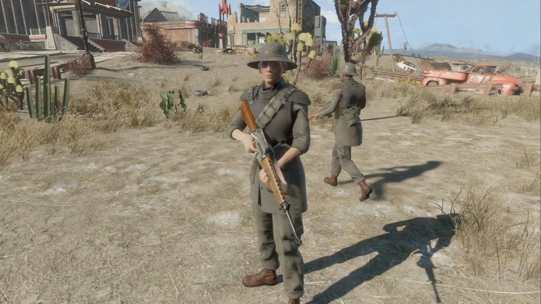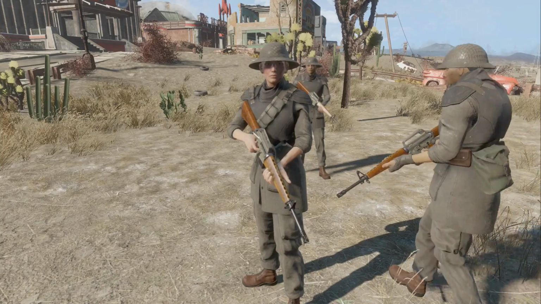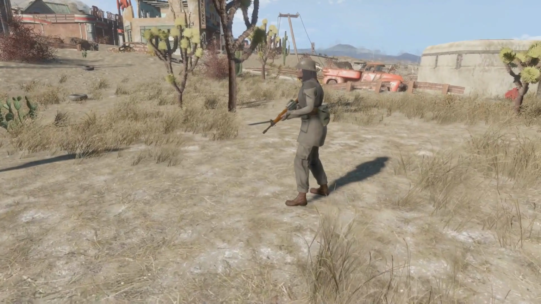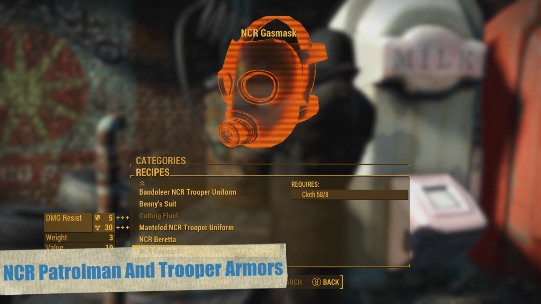So the next segment of mods is basically a 4-mod package, and of course I recommend using all 4 because they all work together. And we will start off with Minutemen NCR Overhaul armor. This is a cool mod that replaces the Minutemen's clothing with NCR armor, making it feel like the NCR has ventured into the Commonwealth. This requires the following mod, NCR Patrolman and Trooper armors.